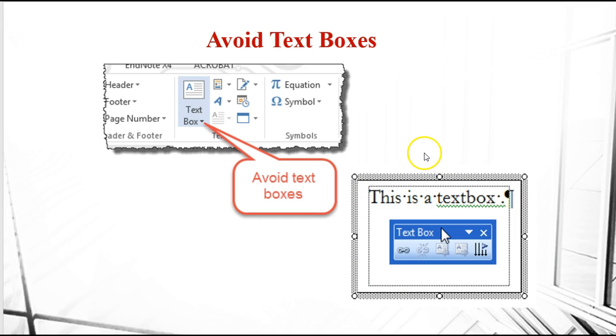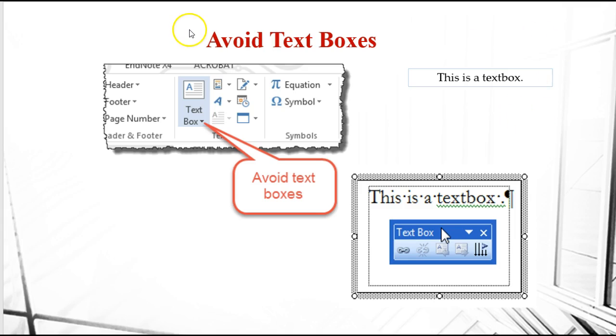Especially if there's information in that text box that I might need. So a text box, the way it appears, if you click and drag it, you're physically making a new box. And when you type information into that text box, the minute you remove your mouse, a box shows up around it. And that becomes the problem because then it makes it very difficult for screen readers to read.